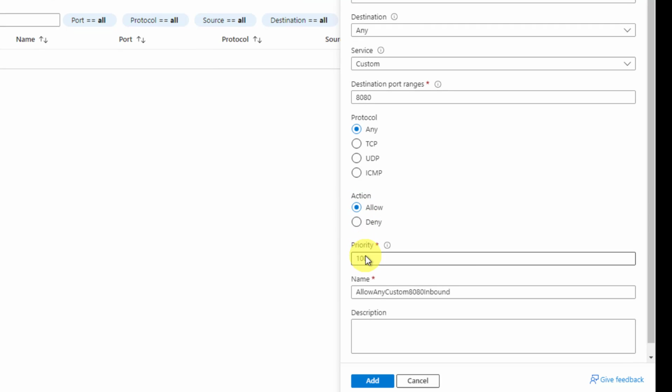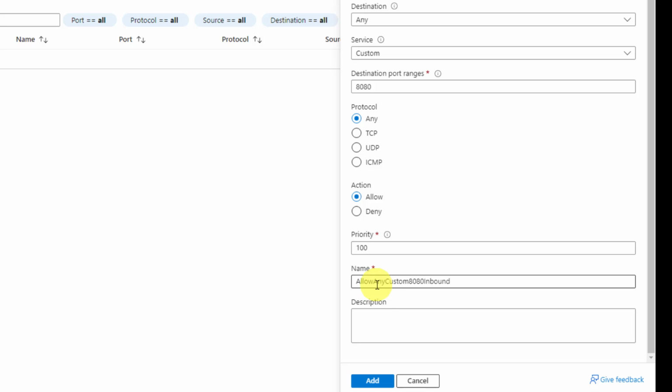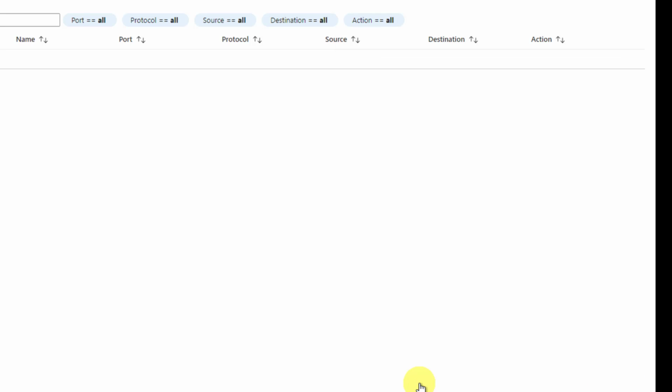And again, a unique priority, a name as well as a description. So we are now going to provide all this information from Bicep instead of creating it manually. So let me cancel it.